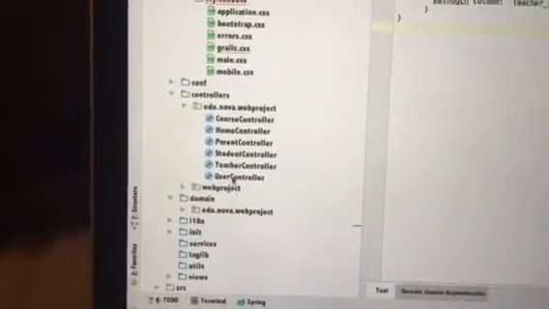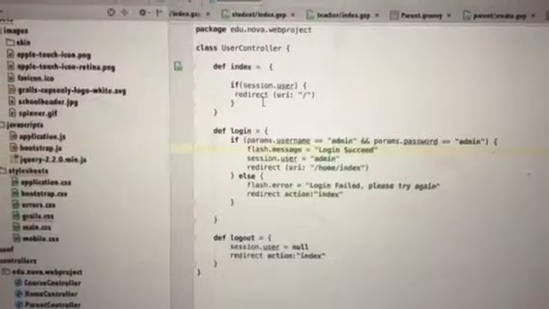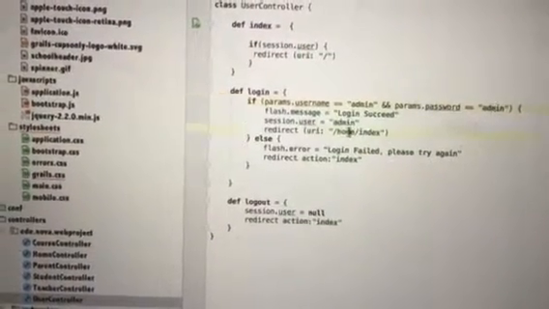So I'll just quickly walk you through this user domain. You can see I use it for a login. So if the user is not logged in, then you'll be prompted to the login page, and then you pass in the login password. This application is designed only for administrators right now, and I'm using only one login password, that's admin. If the login succeeds, then it will be redirected to the home page. Else, if the login fails, you'll be redirected to the same page with a message.